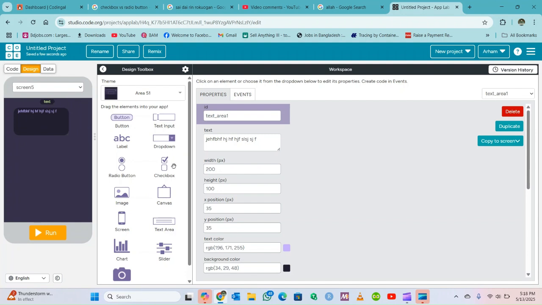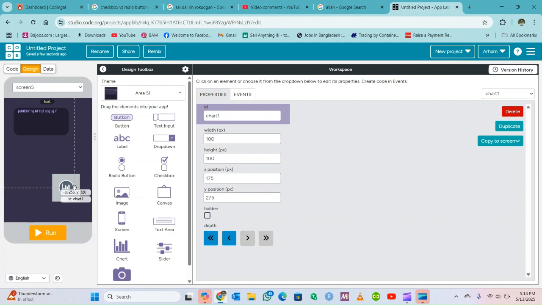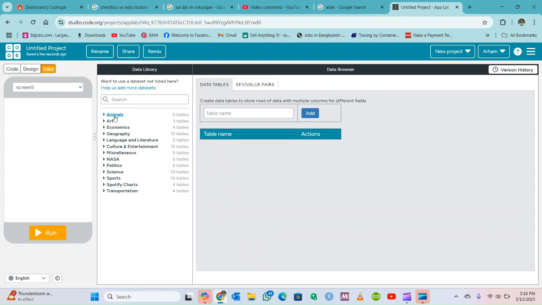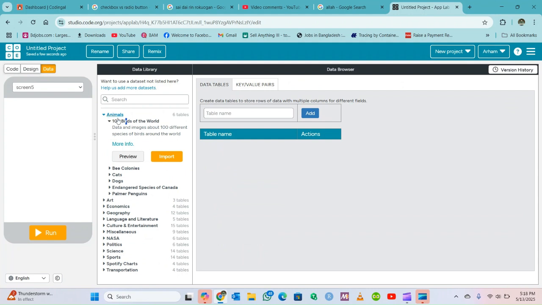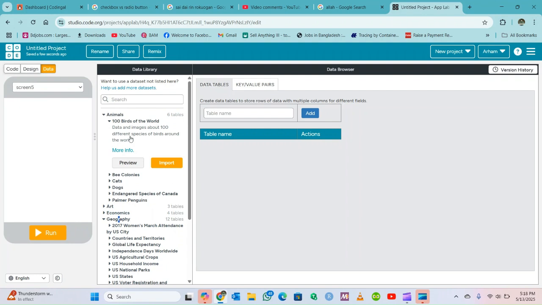So now it's time for chart. Chart is from here, data screen, and then you press categories. It's going to show these two buttons, and in this category there are going to be small categories, for example animals, vehicles, and so on.